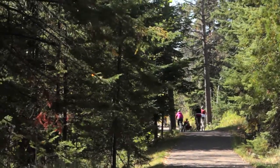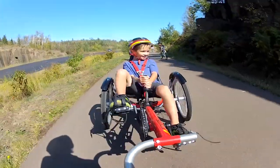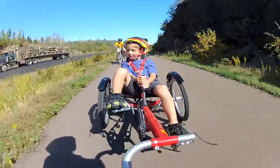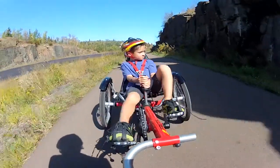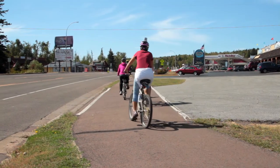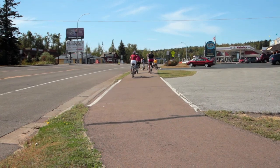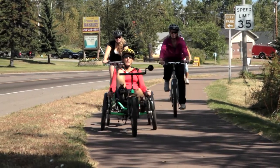I think the trail really, if you're coming with a family, is very family friendly. There are significant places along the way where there are rest stops where you can use either indoor or outdoor facilities. There's eating places, maybe more towards the Beaver Bay end, but very interesting places to eat in Beaver Bay that are not franchise eating places — they really have some personality of their own.